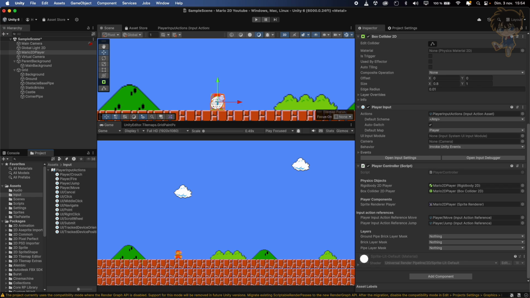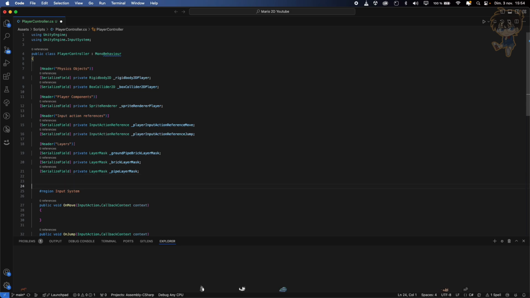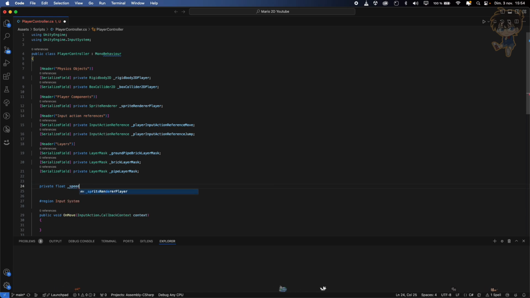Okay, and we also need to handle other variables. So here, let's create a private float speed. I will need to handle the speed of Mario like this.